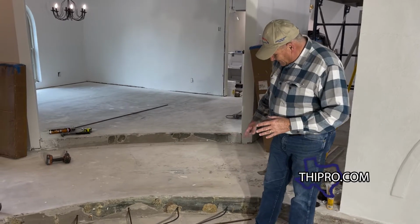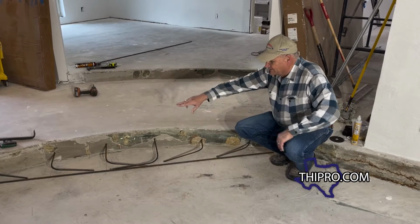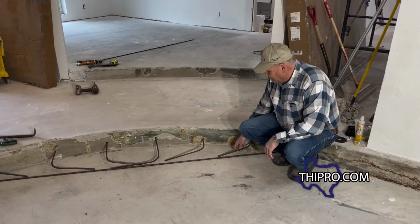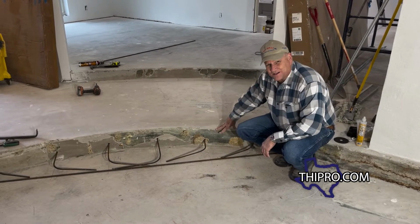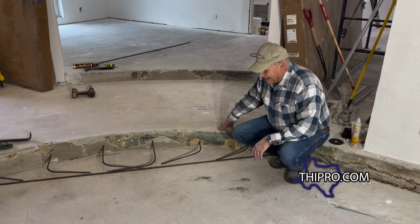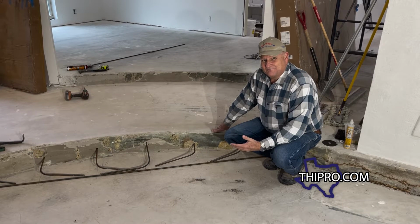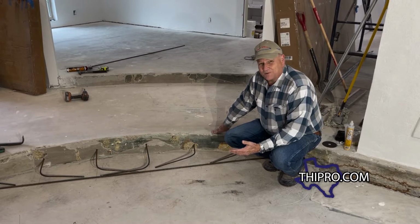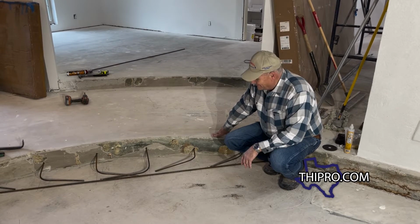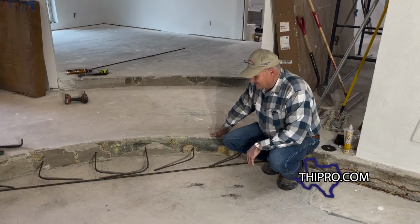So what we had to begin with is we drilled holes in order to insert rebar in and tie the two pieces together. And then we're gonna epoxy those in because engineers always love epoxy when it comes to rebar, tying the two pieces together. I'm just a contractor. Both my sons are engineers, and since they're both here on this project, and Adam, this is his house, is an engineer, that was a battle I wasn't gonna win, so we're just gonna go ahead and put the epoxy in.